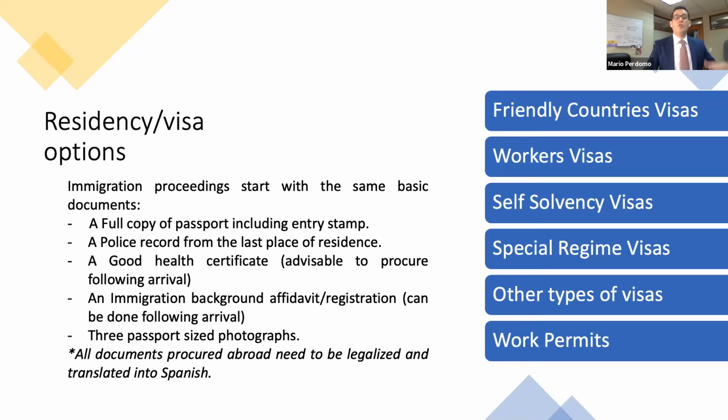In addition to that, there's other types of visas that are related to specific regimes. We're going to discuss two of those regimes today, but there are several others depending on the activity. These types of visas have a little more flexible, or a lot more flexible, requirements. They either abide very little by the 10-to-1 or 15% ratio, or not at all, especially the Ciudad del Saber, the City of Knowledge, because the idea is to bring as many people here that can contribute and develop the activities that the foundation wants to move forward.